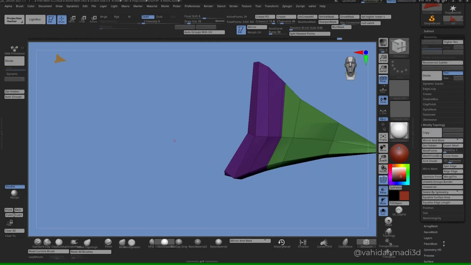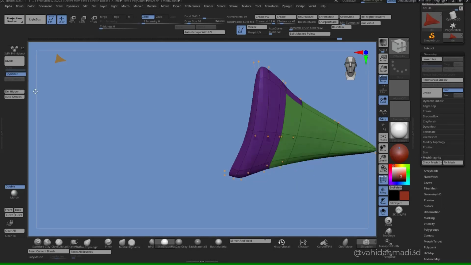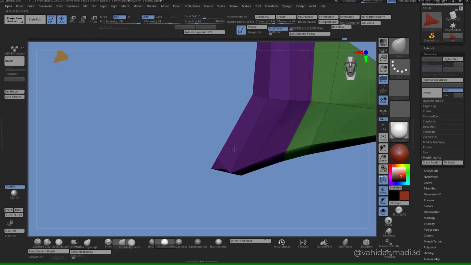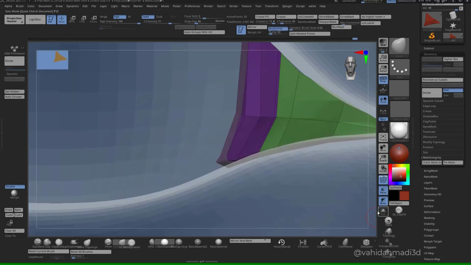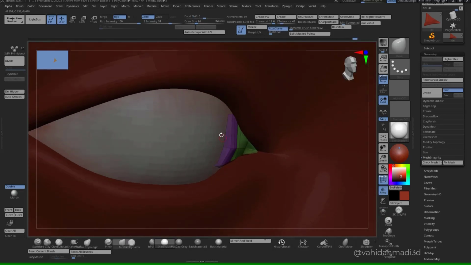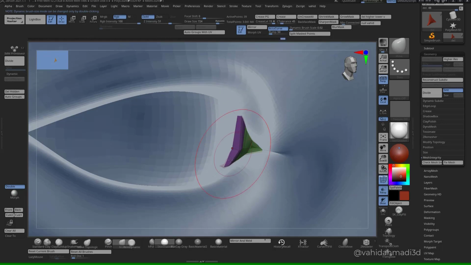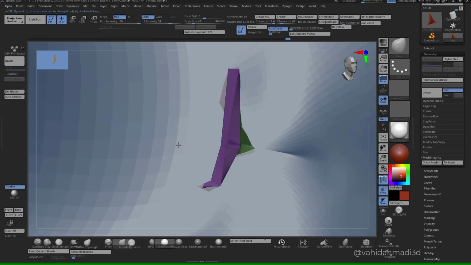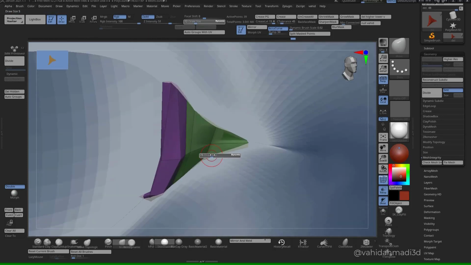So we need to fix this. Check, fix, dynamic. Yeah, that's fine. Make this part flat and this part bulge out, you know, and inflate it.